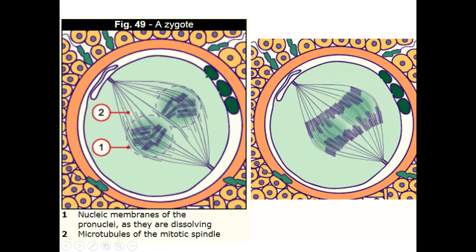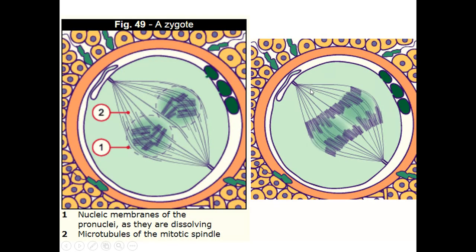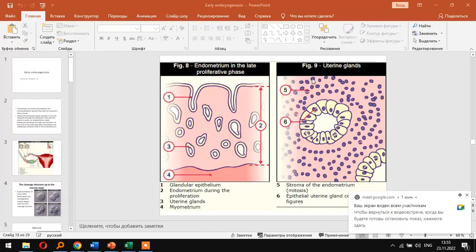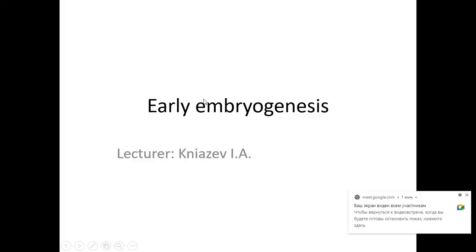Look at this, guys. There are sperm cells which still want to penetrate the zona pellucida. They still have a hope that they will fertilize the ovum. But sorry, actually here the spindle has formed, and the first mitotic division is already happening here. Okay, this part of the lecture is finished, so we shift to another lecture, which is known as early embryogenesis.